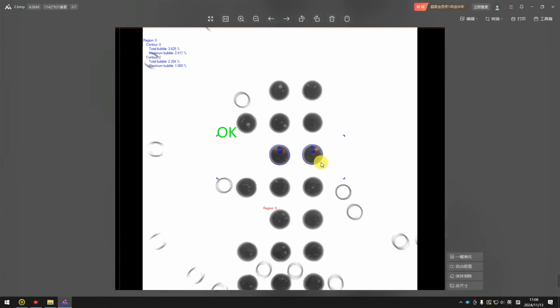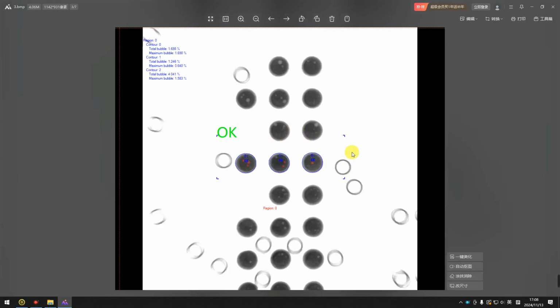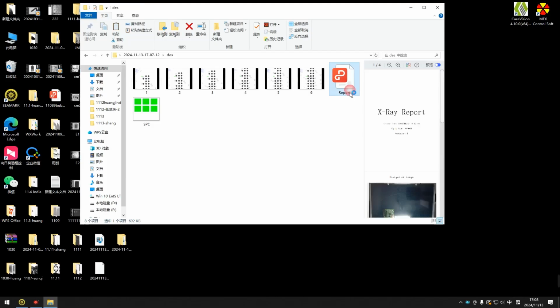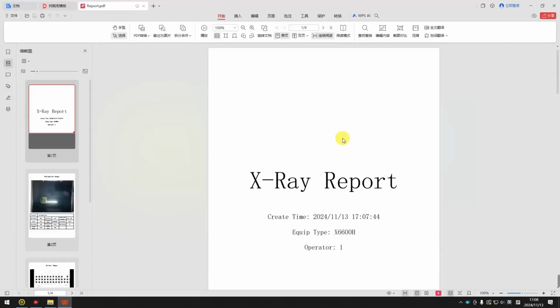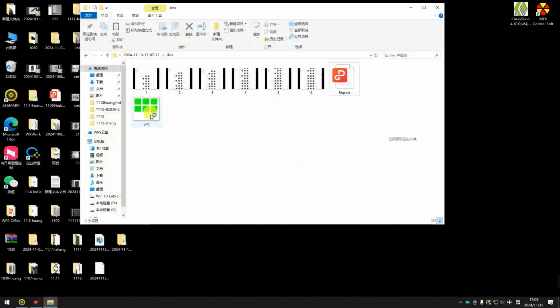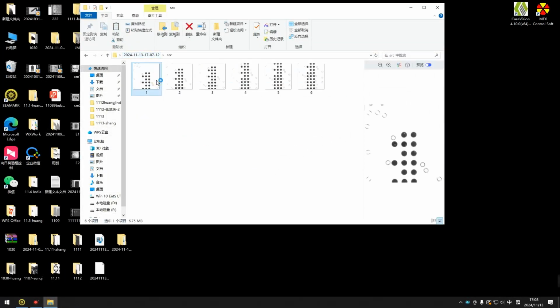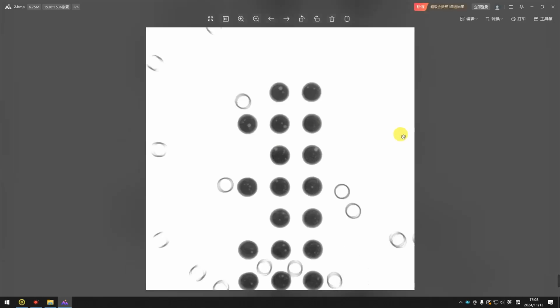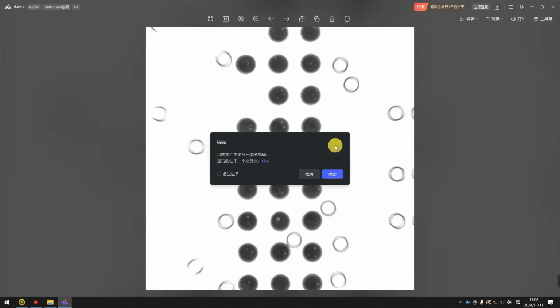In this case, the parameters are not suitable for all components. So I think the CNC is just a reference value for you, and also the report. But it's quick for manual checking, and also the original pictures for manual checking.